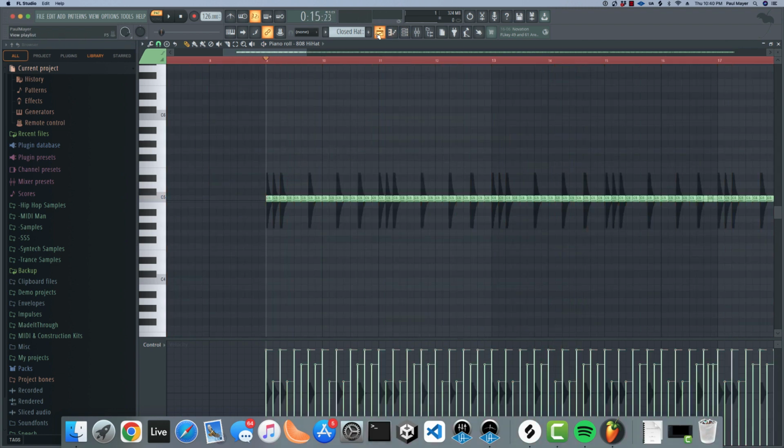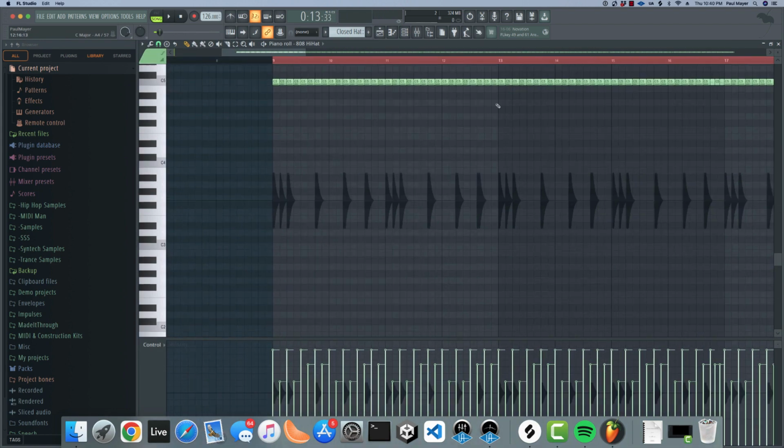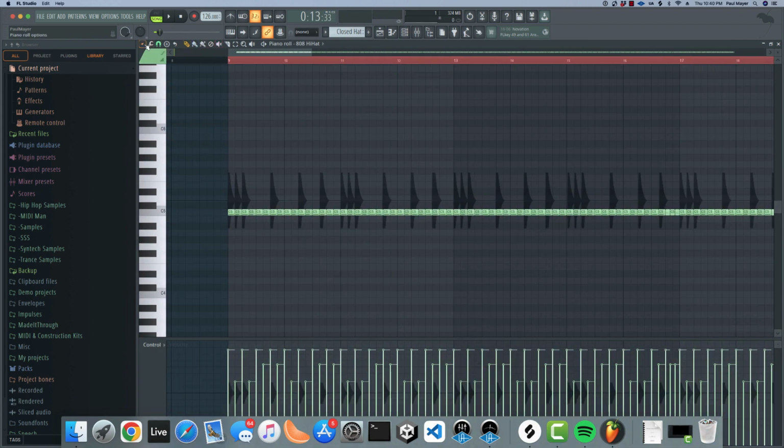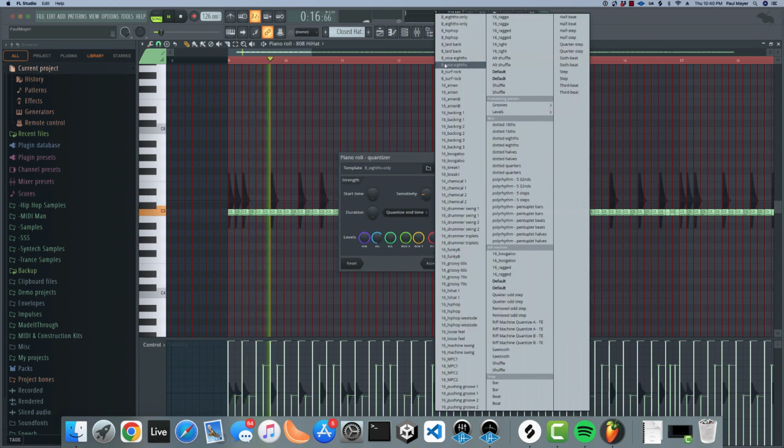sounding pretty good. So now if I go over here and take my hat out, oops, that's the snare, and this is where this starts. And one of the things I'm noticing here is it's a little bit too strong in terms of the quantization. So I'm going to come back here and start it back and just select a different pattern. Maybe this.